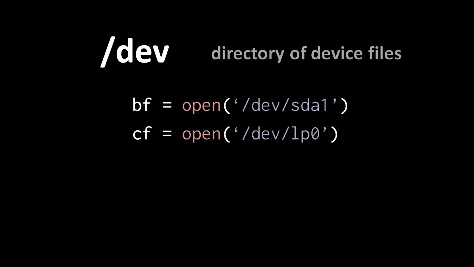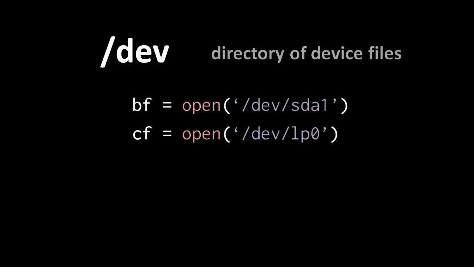So here, for example, I'm opening two device files. One is /dev/sda1, and sda1, assuming the system follows the usual convention, should refer to the first partition of the first storage device on the system. SD here actually originally stood for SCSI device, but some people have retconned it and now say that it stands for storage device. In any case, a device file representing a partition will of course be a block device file.